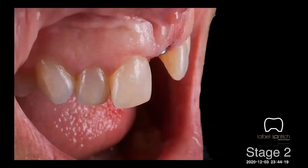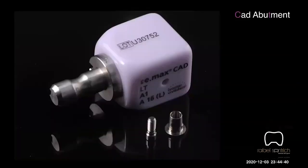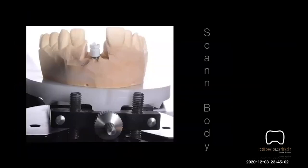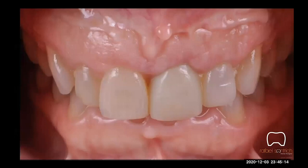So this is the day that I met her in the second stage. This is not the right time to pick the color because the mouth is already exposed, opening the soft tissue, so it's not the right moment to take the color. So in that case, we use an Emax CAD abutment, and it's a nice technique because everything fits 100% between the Ti-base and the block. So we use the scan body to tell the software what kind of implant we are using. We mill the abutment, then we go back to the patient. This is the day that we need to take the color because everything is fresh and stable.